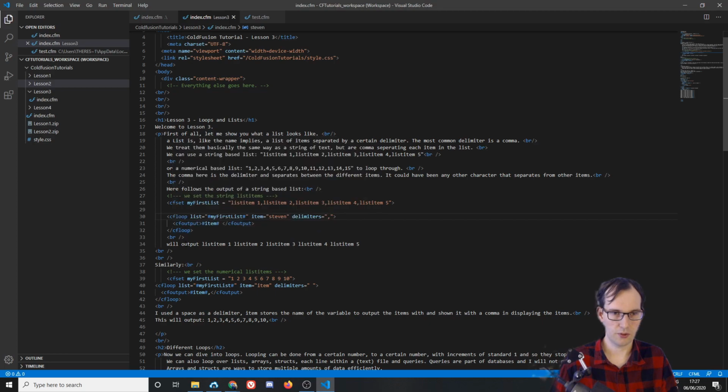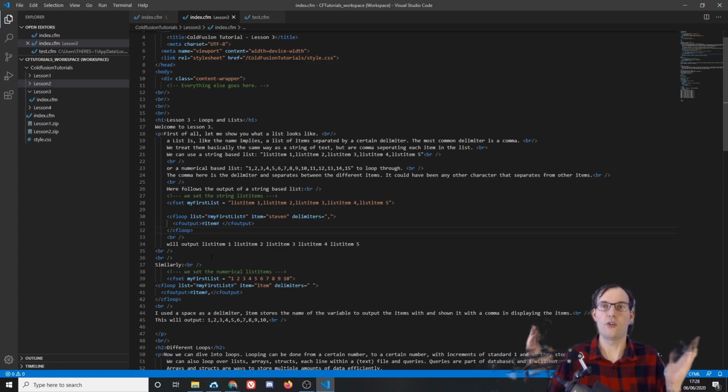So what will this do? It will output list item 1, list item 2, list item 3, list item 4, list item 5. I put only a space behind it, no commas. They don't have commas, of course, in there, because everything HTML that you write in the output will also output there.